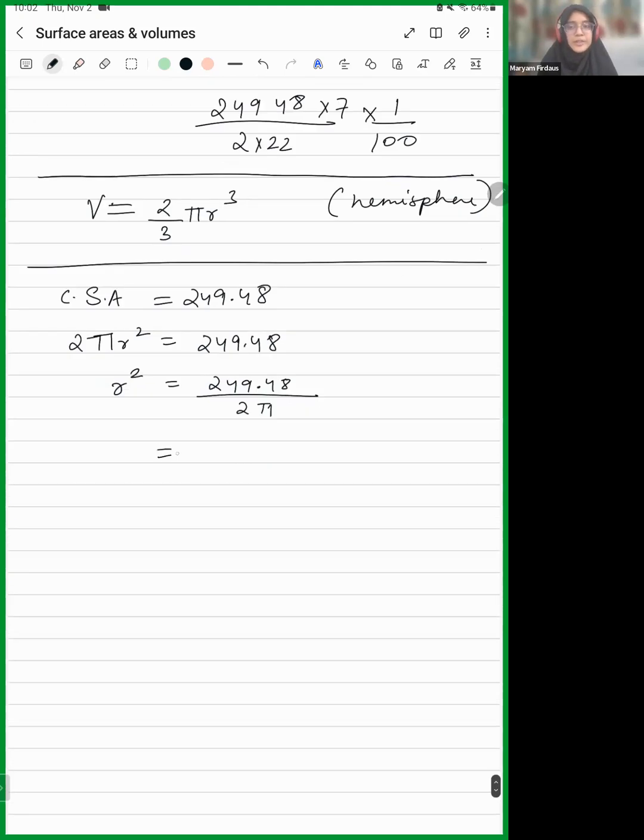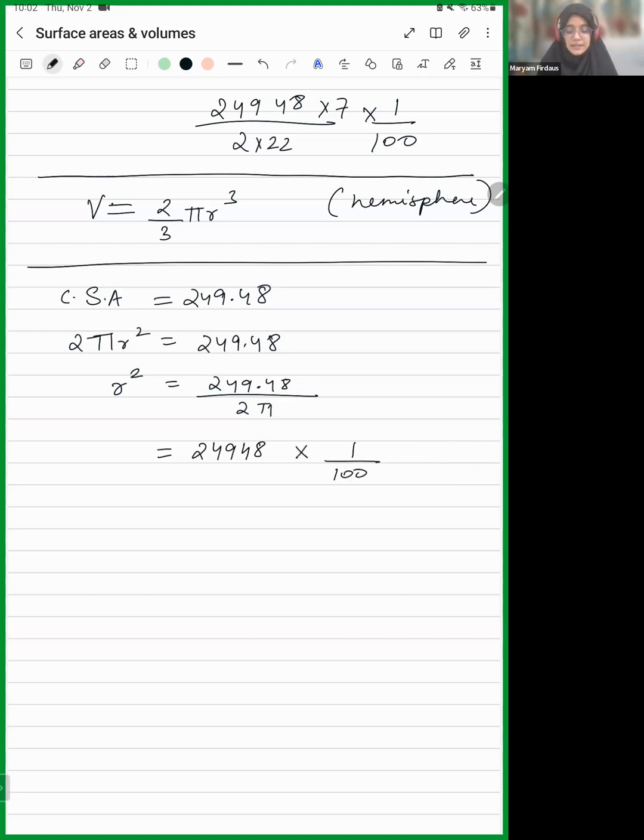First of all, I'm going to remove the decimal point. How do we do that? We know that if you have 3.8, let's say, you can write this as 38 by 10. You can remove the decimal point from here if you divide it by 10, right? So similarly, you have 249.48. I am going to remove the decimal point and I'm going to write 24948 divided by 100 because there were two places after the decimal point. So the first thing is that I am going to remove the decimal point and divide it by 100.